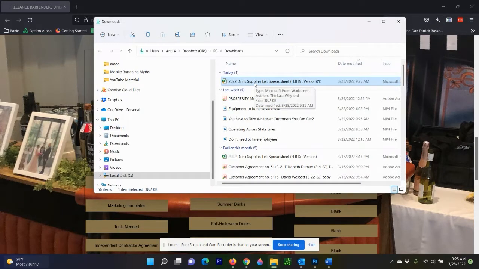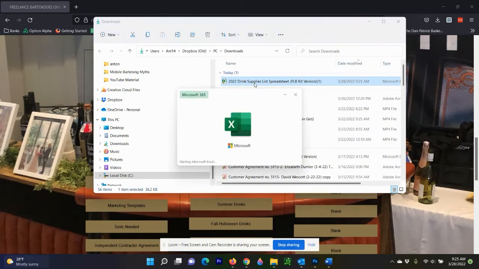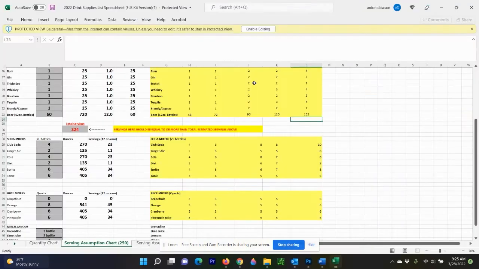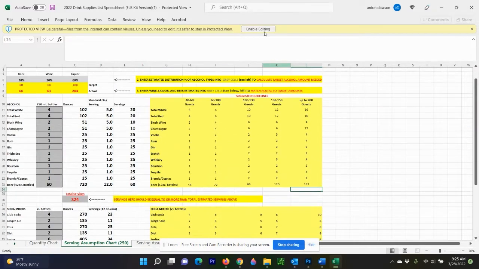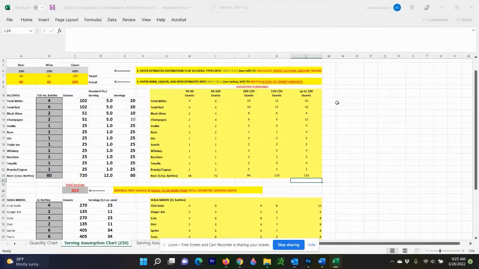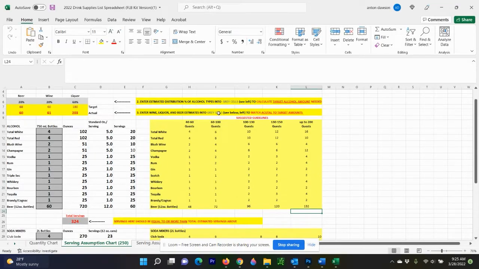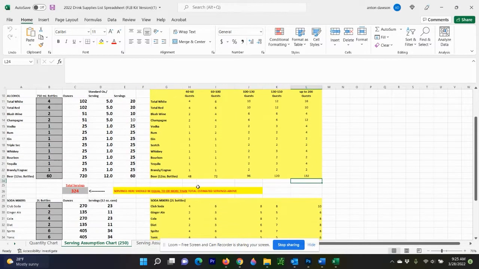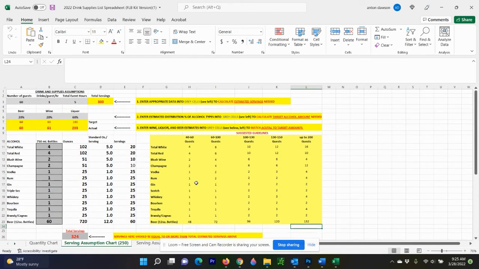Again, you're going to want to get the Microsoft Office suite if you don't have it. You want Excel, Microsoft Word, PowerPoint, etc., just to be able to do basic processing things to run your business efficiently. So once I've downloaded that, I know there's a lot going on here, so I'm going to try to break it down as best I can. And I'd really be interested to hear any feedback you all have about how I can streamline this thing. But I've been using this for years.